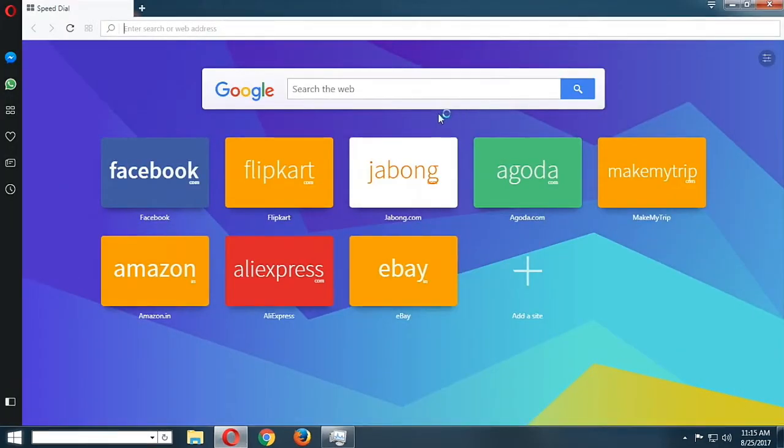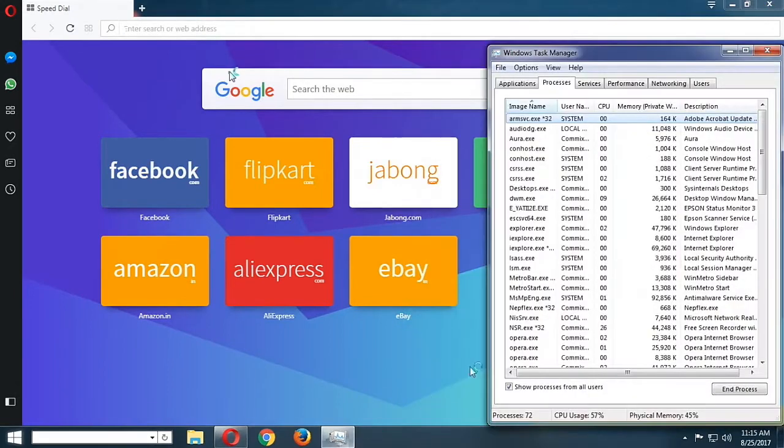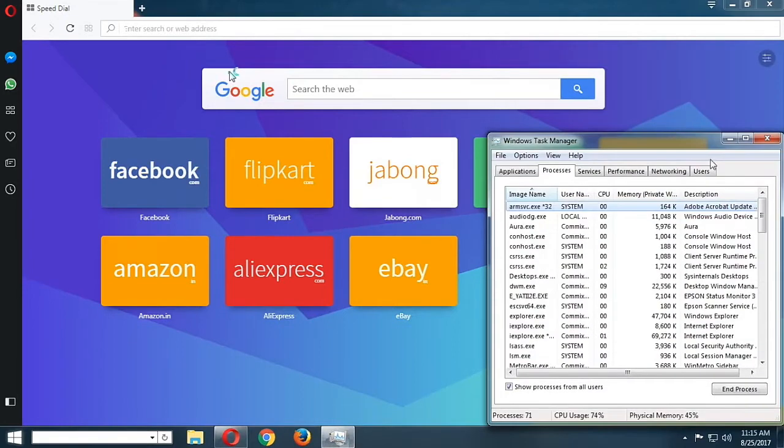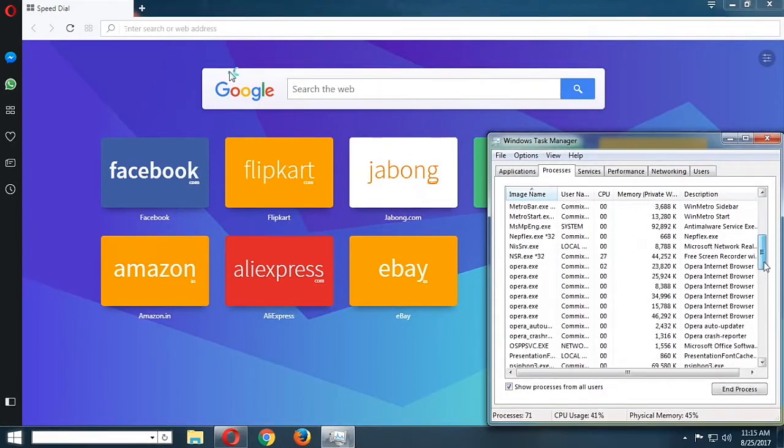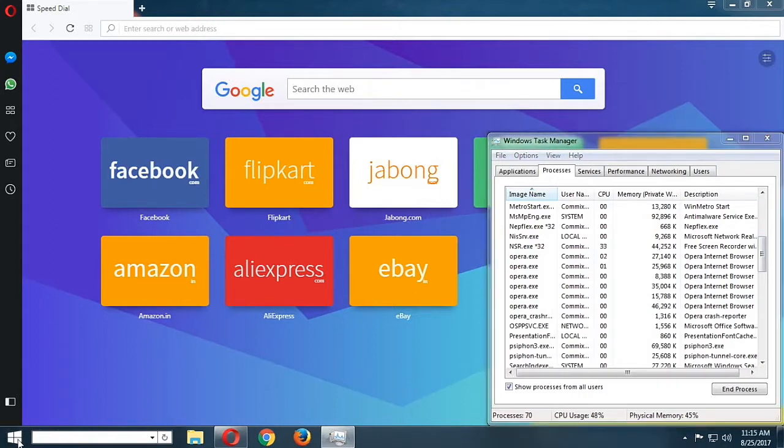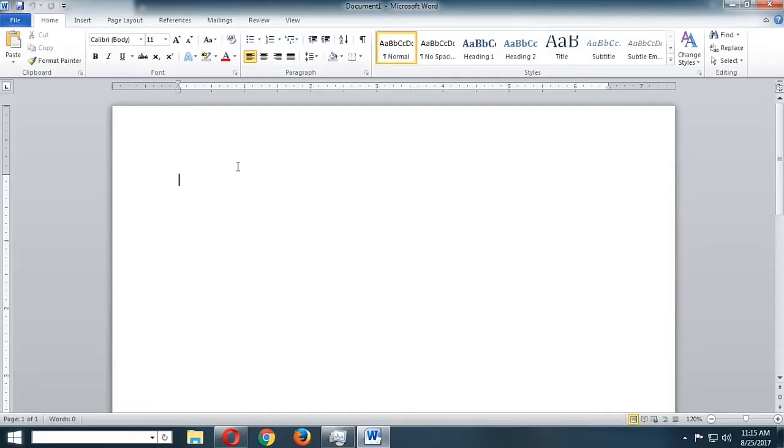Okay, these programs have just been installed into this system and let's try to get a screenshot of the memory usage of Opera. While it's just opening the home page or one tab, let's open a document and let's paste the screenshot there.